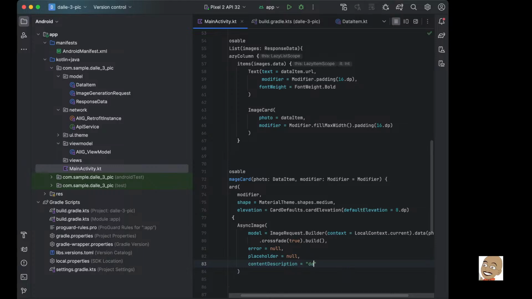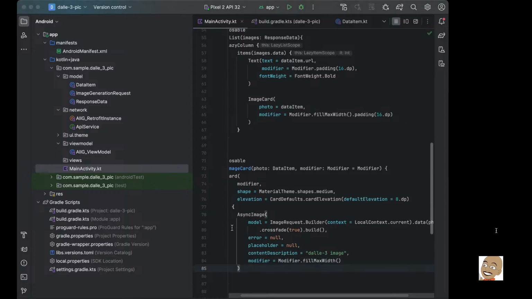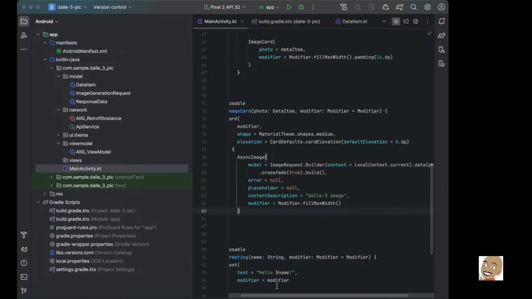It's like a DALLE-3 image, and that's for accessibility purposes, basically. And then we'll have a modifier, and then inside the modifier we'll have Modifier.fillMaxWidth, and then that is our AsyncImage.